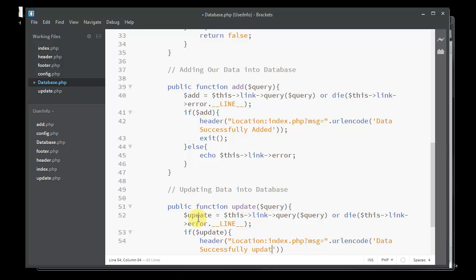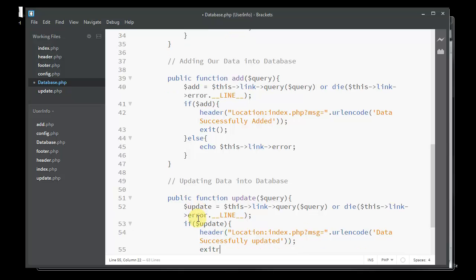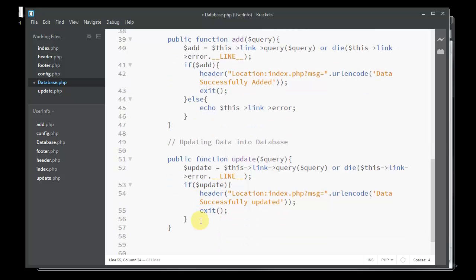Okay, and just exit, same function, right? And then we use else, just show me the error. Okay, just show me this error. So our function is here.